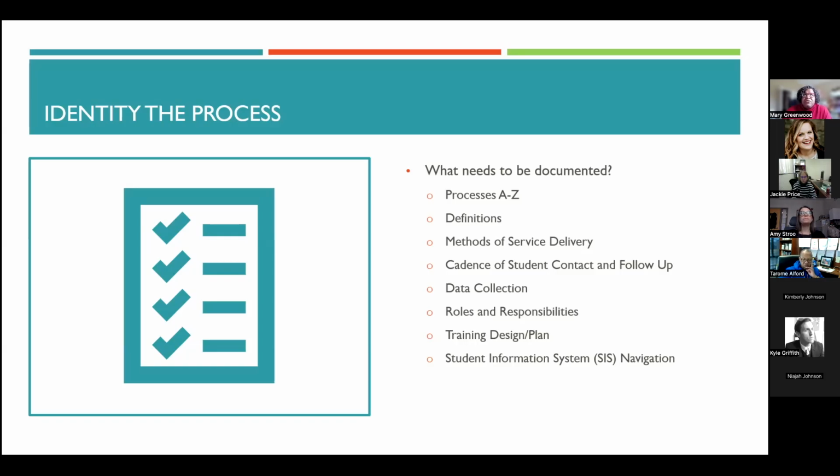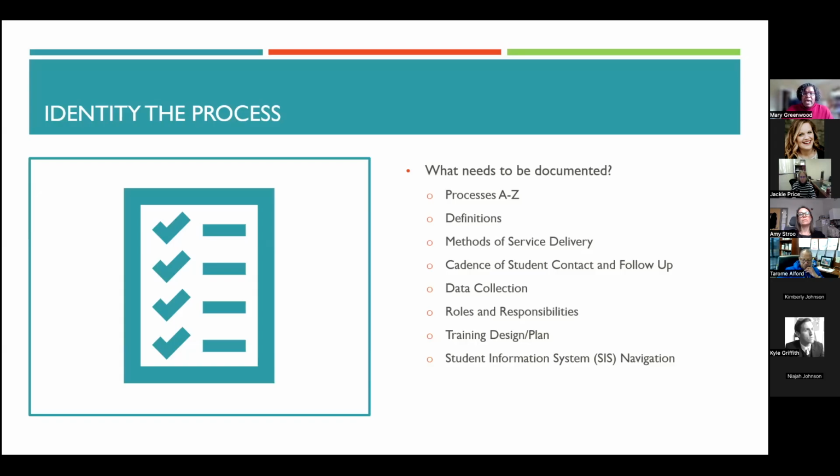And we took it a step further because we use a combination of all except text messaging because we don't have access to text at Wabanzi just yet. But when you've identified your delivery methods, including some standard language that you'd like to share, to ensure consistency in your SOP is very helpful as well. You'll also want to document your communication cadence, meaning if you are going to text your students, how often are you going to text and what exactly is the intent of the text, like what's the call to action?